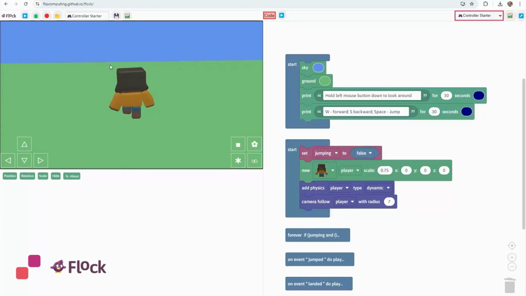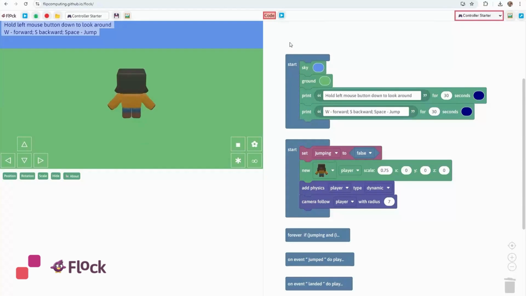Just to test it out, so that you can see what happens, if you walk right off the edge of the ground here, because you've got no ground to stand on anymore, you're just going to float endlessly in the sky, and it will just keep doing that over and over until you refresh. So you can start the code again just by pressing the play button, and that brings you right back.